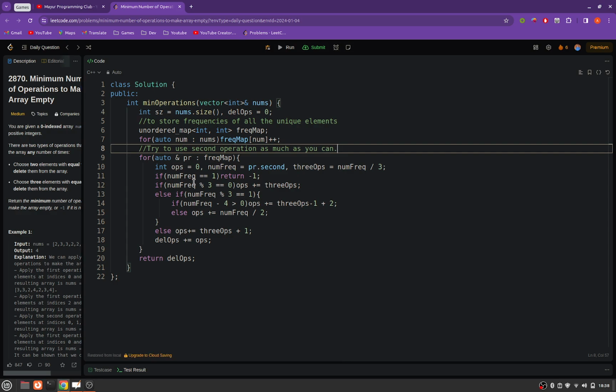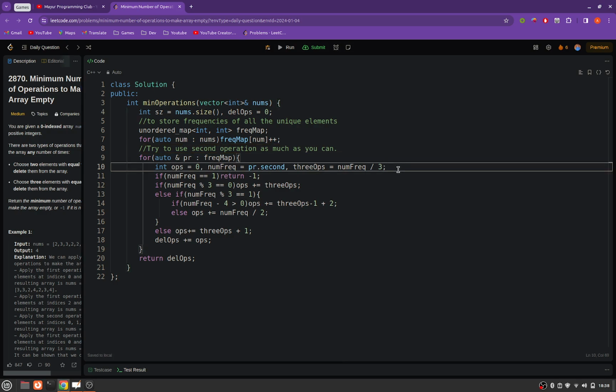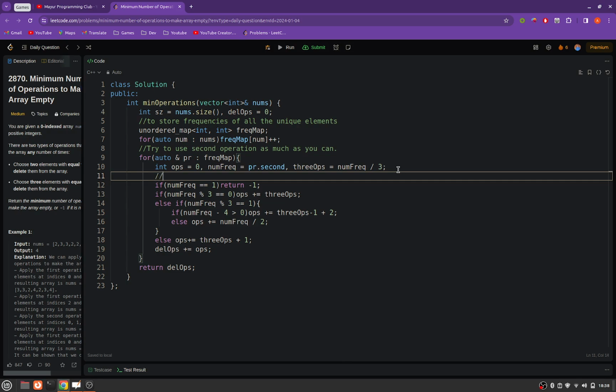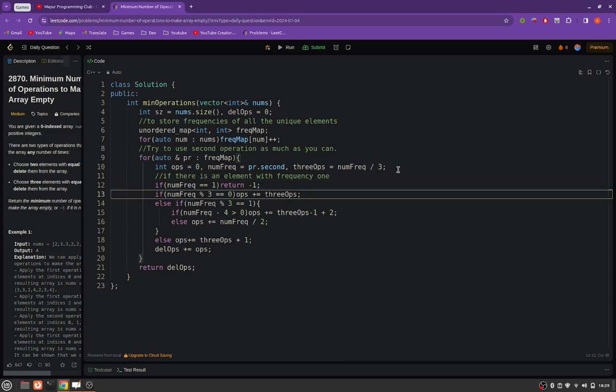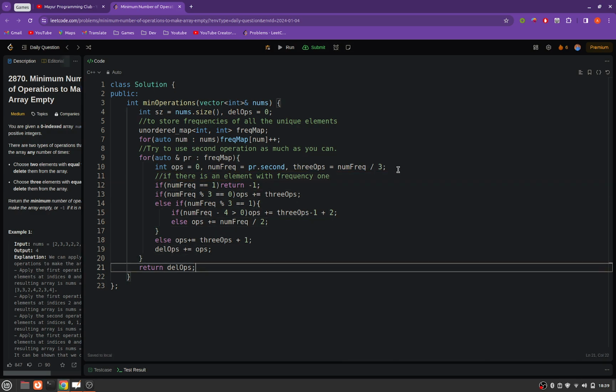Now, in which case can you not empty the array? There is only one possible case in which you cannot empty the array: if there is an element with frequency 1. In that case you cannot empty the array, otherwise there is always a way to empty the array. And at last you will return the number of operations required to empty the array.